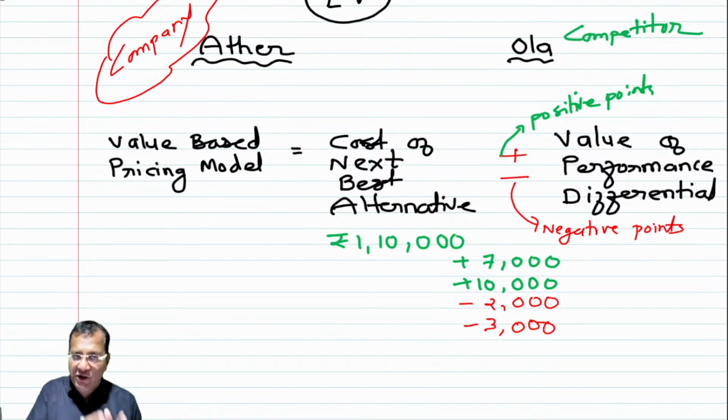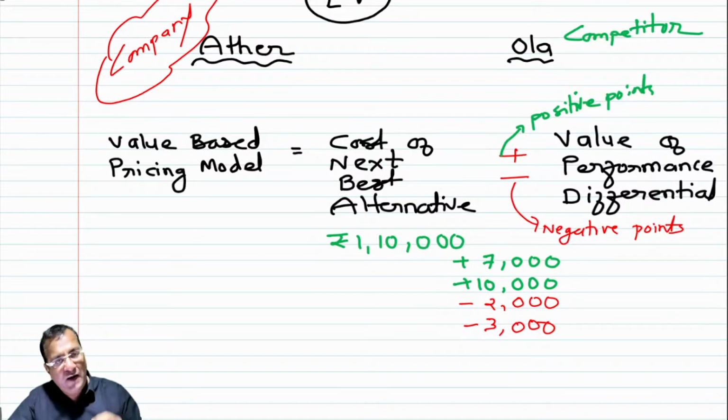In one of the products, they have 3 driving modes. In the other product, Ather has 4 driving modes. So let the customer decide whether that benefit is required or not. If they do not require it, they can buy our standard product. If they require it, they can buy our premium product. So that is known as perceived value. Let the customer decide what value they want, and for only that value they will pay.